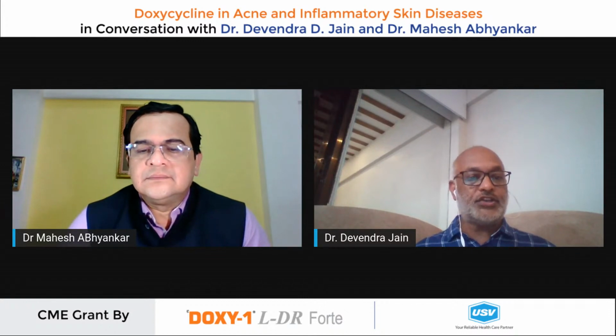Third is colonization with bacteria. Especially here there is Propionibacterium acnes, which is P. acnes, also known nowadays as Cutibacterium acnes, C. acnes. That has a role, which is actually a commensal, but because of the environment created over there by the plugging of the follicular unit and the accumulation of sebum, they proliferate more, and that leads to a lot of inflammation. That triggers the cascade of inflammation, and a lot of cytokines and inflammatory factors are released over there, and that causes a lot of inflammation.